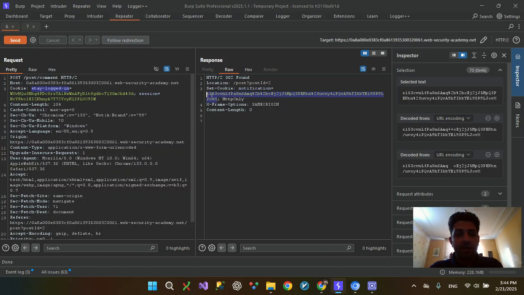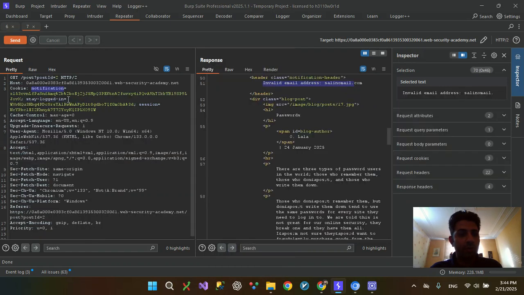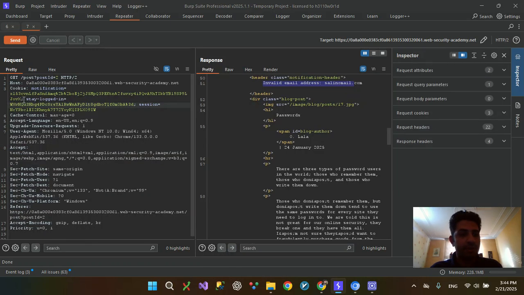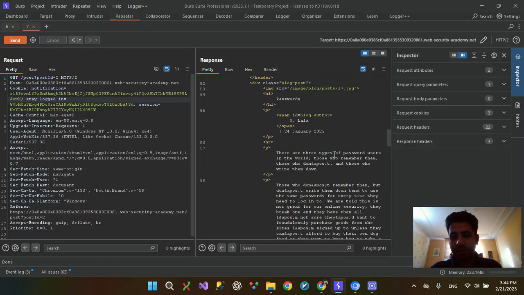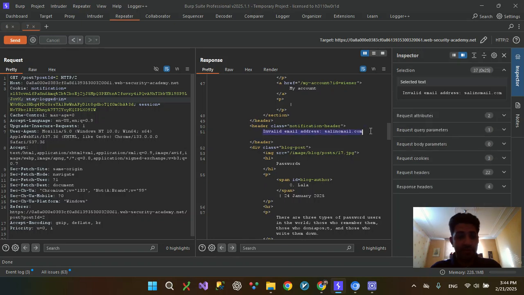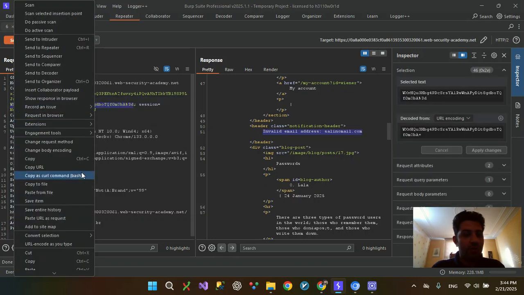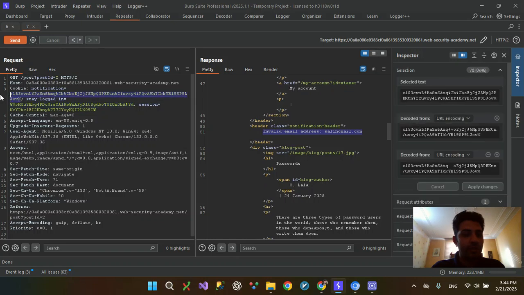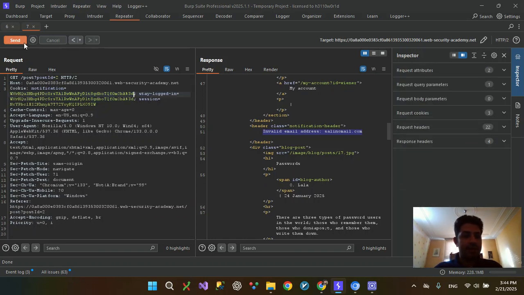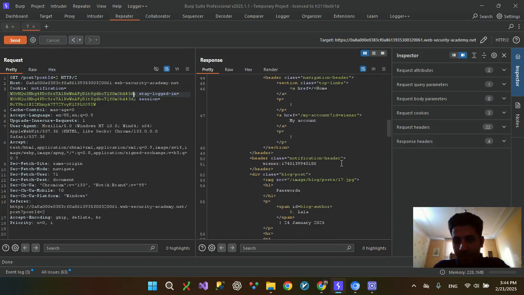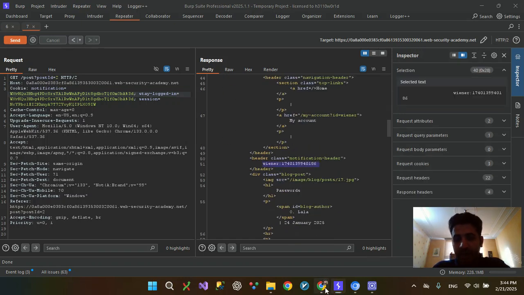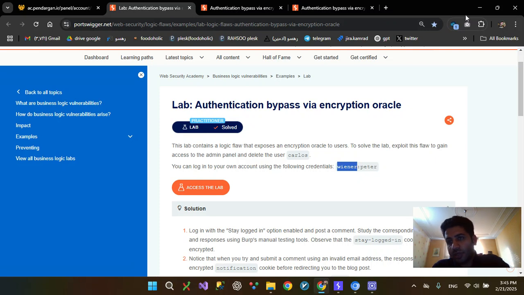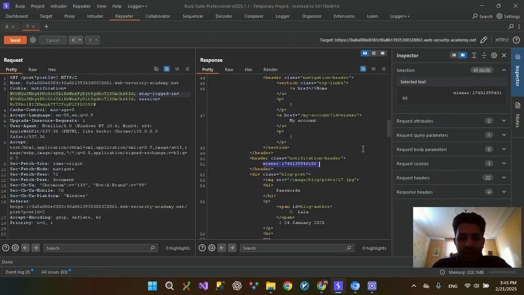Let us play a little with this. I will copy this, go to the get, and I paste it in the notification. This is what we had earlier, and we can see that it is getting decrypted. But we have also got something else here as the stay logged in cookie. I can copy this maybe and paste it in the notification again and send it to the server. And I scroll down and I will get this. This is what is called an encryption oracle. We can encrypt and decrypt whatever we like.